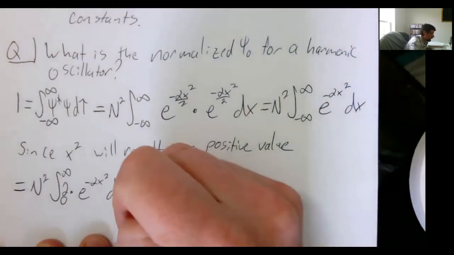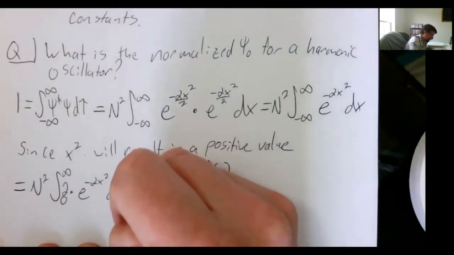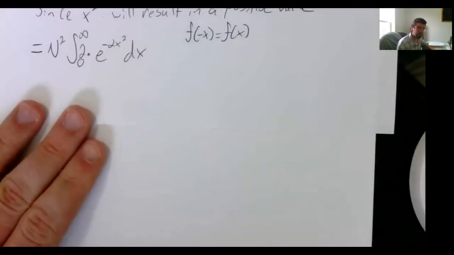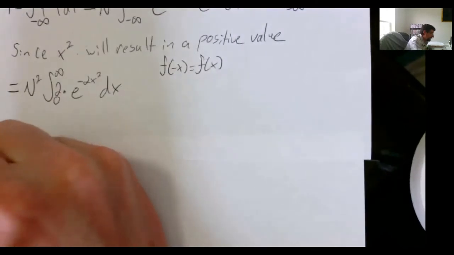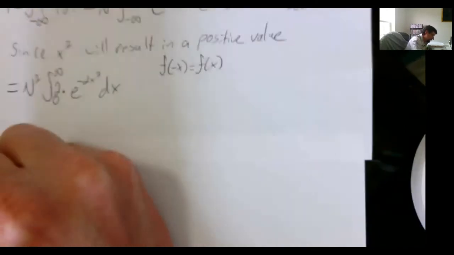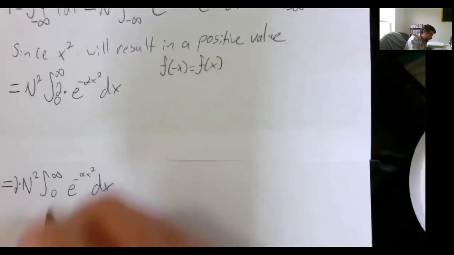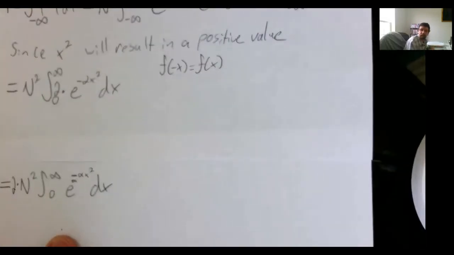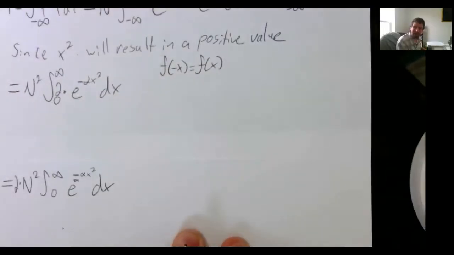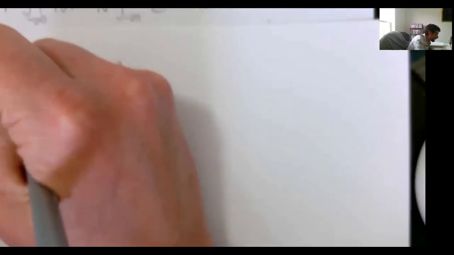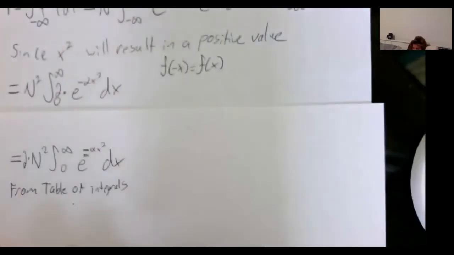Now we are left with this as a function, so we'll go to a new page. Now we have n squared times 2 times the integral from 0 to infinity of e to the minus alpha x squared. What are we going to do with this? Anybody know how to integrate that? Some u substitution, yeah, you could do that. I'm lazy, so we're going to look up a table of integrals. Can you move that paper down a second so I can get that last line? Okay, thank you.